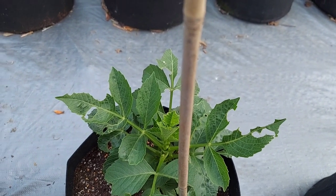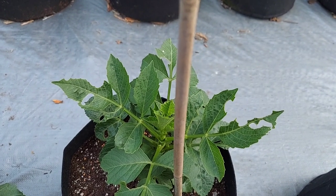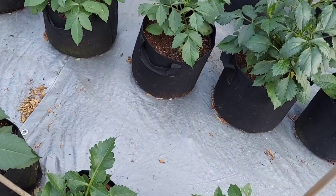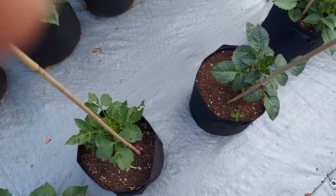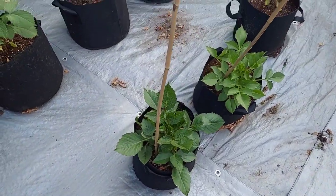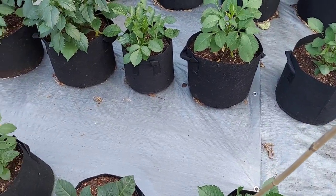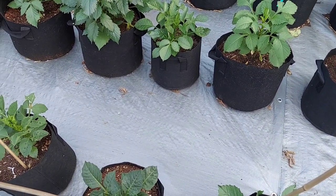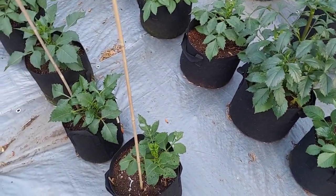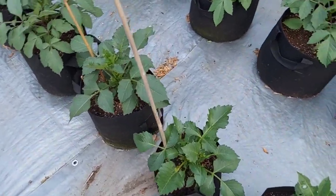Bio pest control is my preferred method of pest management. I've grown other trees, shrubs, and plants that will attract the aphids in their direction to prevent them from taking hold on my dahlia stock. That gave enough time for the predators to move in and deal with the aphids — so I've got that under control. And they are doing good; they're about to bloom.